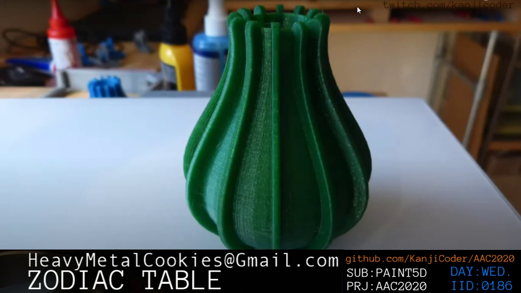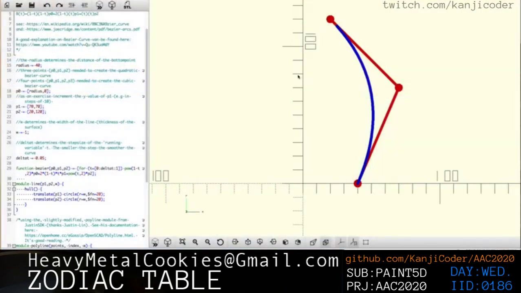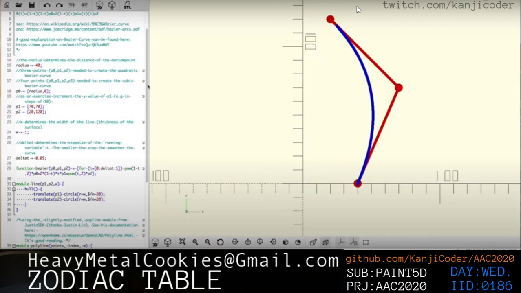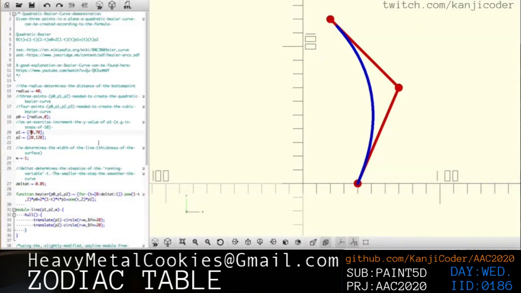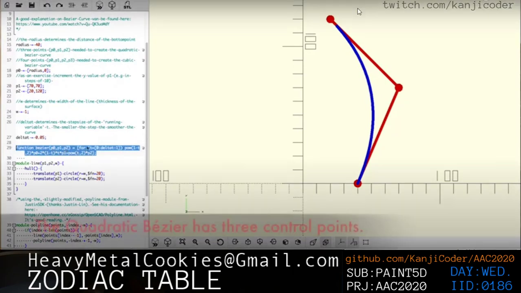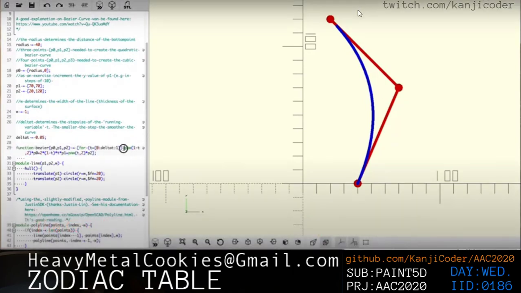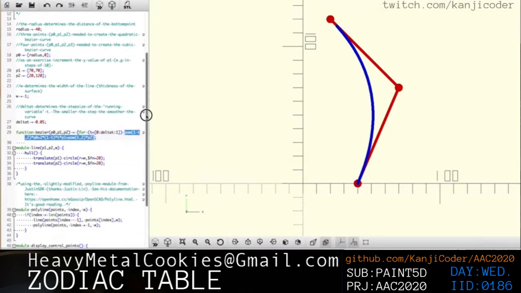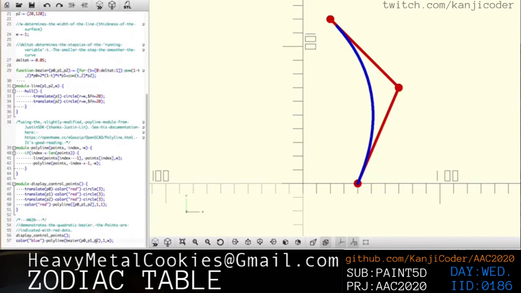Now to the demonstration of the scripts. Before we move to the face, let us first have a look at a very simple Bezier. It's the quadratic Bezier. And I have a little script over here that demonstrates this. So in the script, we scroll down, we have the Bezier function. It has 3 parameters, these are the 3 points. And this function generates a list of points. And it's calculated with this formula. This is the formula of the quadratic Bezier. So now when I scroll down and put an exclamation mark here.